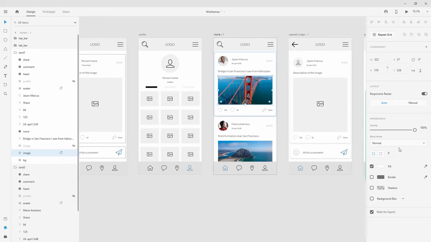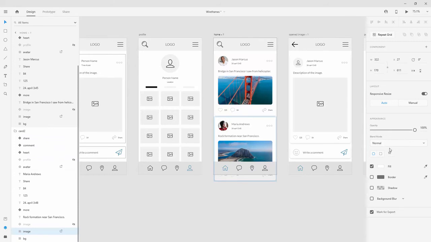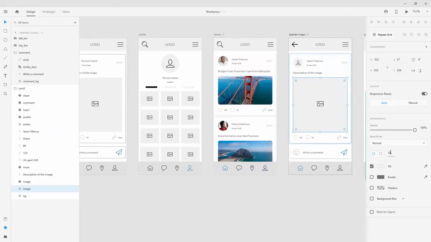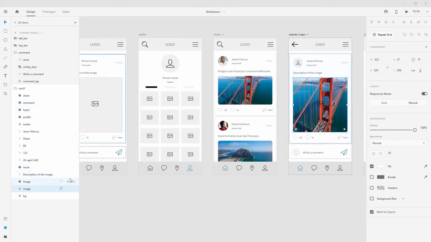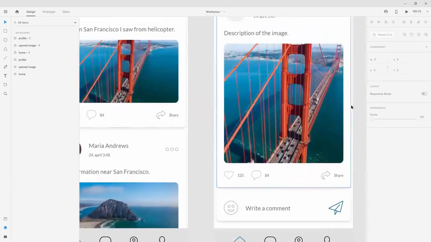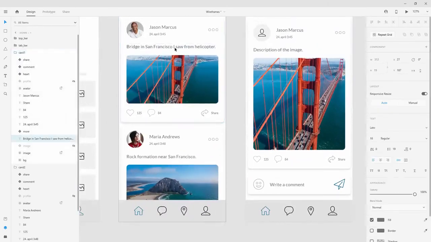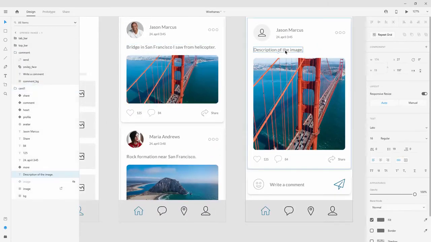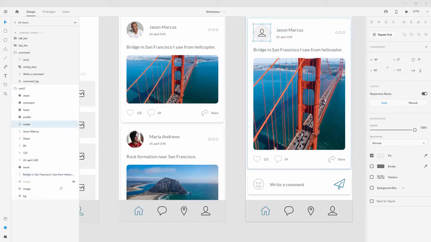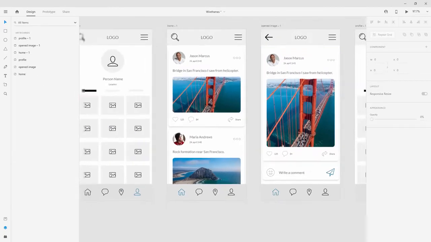Now for the images, let's give them the same border radius, so 10, just add some spice to it. For example, this image 10, and we need to include that same image right here. Let me remove my image icon, and you can see how that looks like. All we need right here is this description, like so. And we also need to include this same image of a person that we did before. So let me quickly find it. Here it is. And simply remove my profile icon from it. And there we have it.